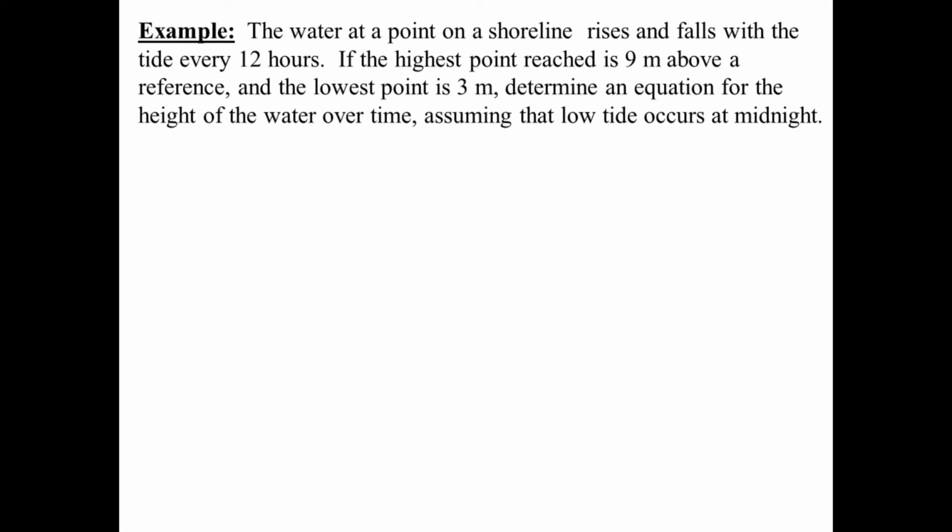The water at a point on a shoreline rises and falls with the tide every 12 hours. The highest point reached is 9 meters above some reference, and the lowest point is just 3 meters above that same reference. Determine an equation for the height of the water over time, assuming that low tide occurs at midnight.